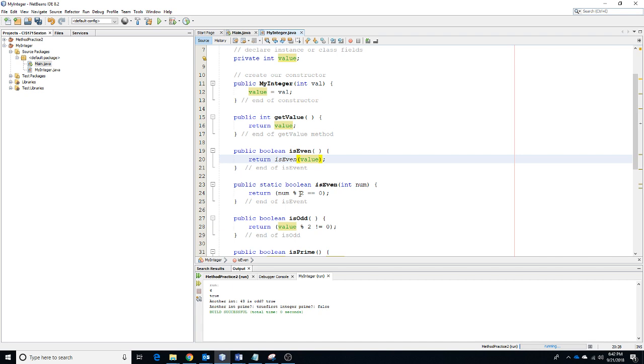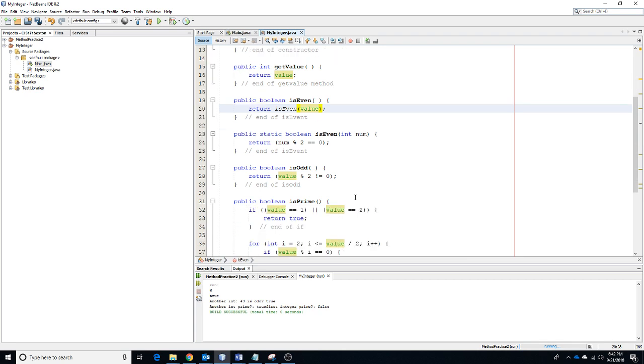Using that parameter value, it returns the Boolean equivalent as to whether this is odd. Now, this static method, again, is only going to be loaded into memory once. So no matter how many instances of MyInteger we have, there will only be one instance of the isEven that expects an integer parameter loaded in memory.